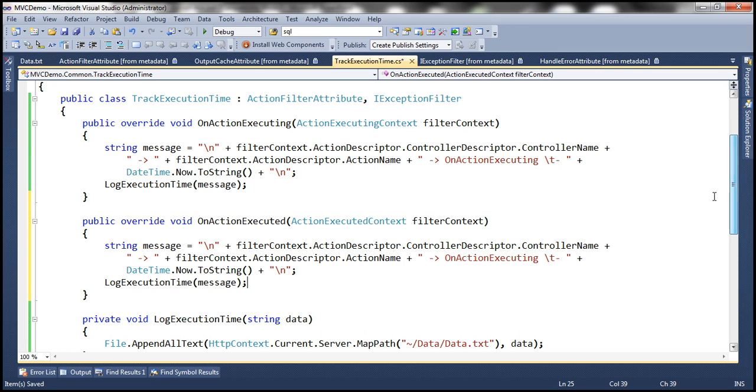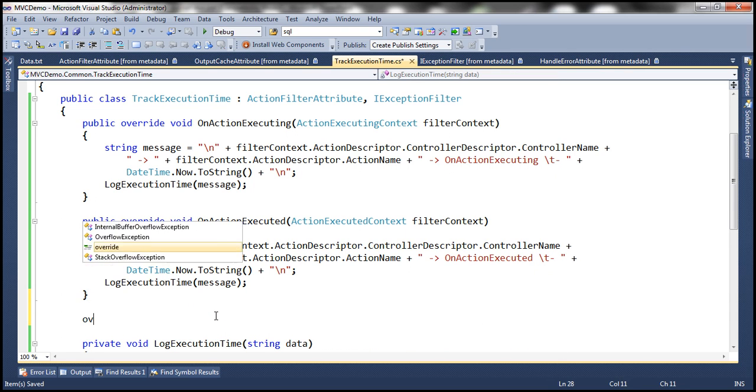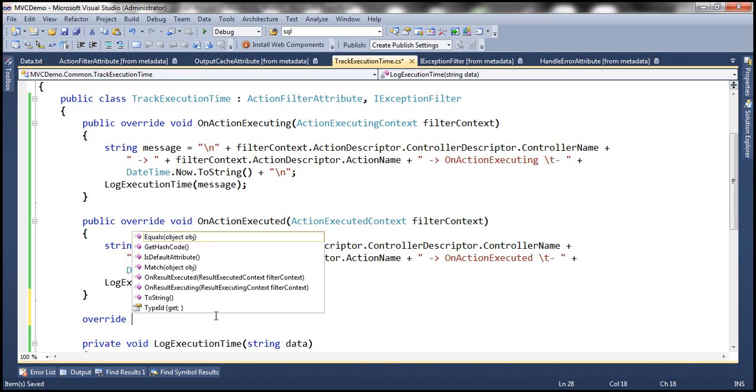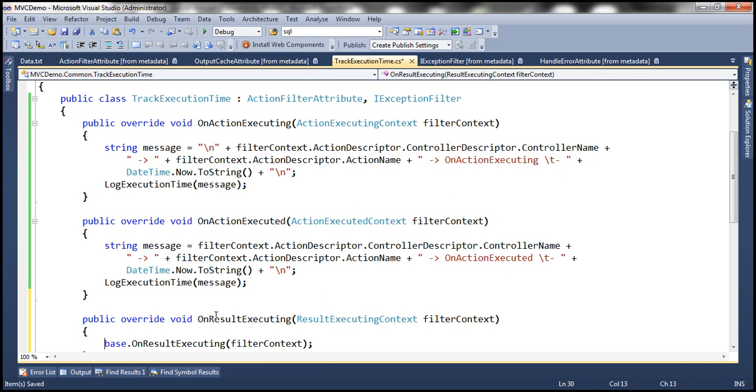Since we already have a new line character here, I can get rid of this one, and here the stage is OnActionExecuted, that is, the action method has just completed execution. Let's go ahead and override OnResultExecuting now. This is just before the action result is produced.